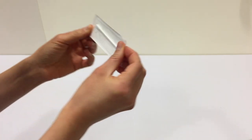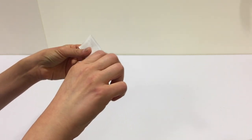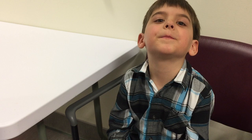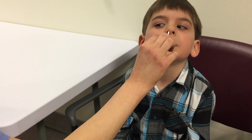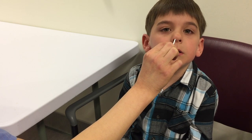You'll need to unwrap the swab, being careful not to touch the cotton tip. The swab will need to be inserted one to two centimeters into your child's nose. Follow the instructions on your rapid test for how many times and how long to circle the swab against the inside of your child's nose. Tilt your child's head back and put the swab up the nose at a slight angle. Insert the swab about one to two centimeters — about the width of a nickel — or until you feel resistance. Circle the swab around the nasal wall, then do the same thing on the other side.